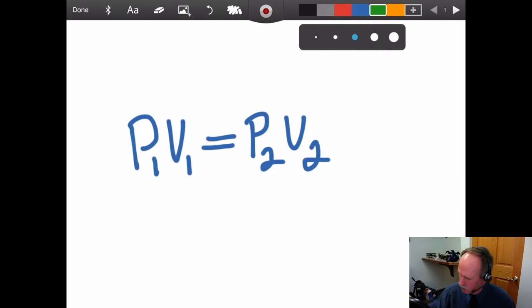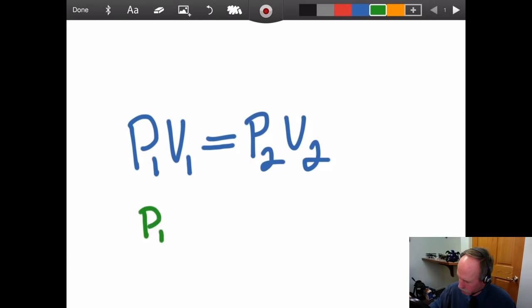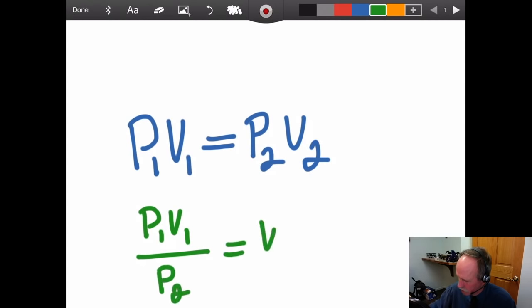Well, it's actually pretty easy. So we know that P1 V1 equals P2 V2, but we change the pressure and we want to know what the volume is. So we just divide that by P2 and that equals V2. Now the atmospheres and the pressure will cancel out and we'll be left with a result that's in volume. And both V1 and V2 are just volumes. Okay, so that's pretty easy. And that's Boyle's law.